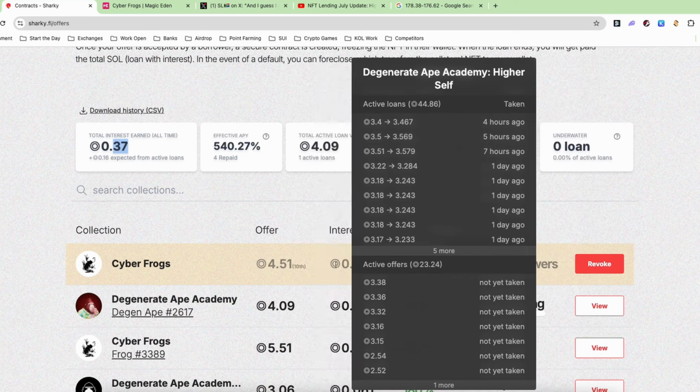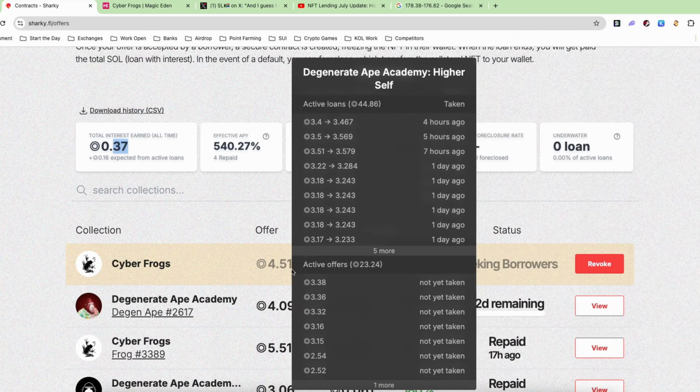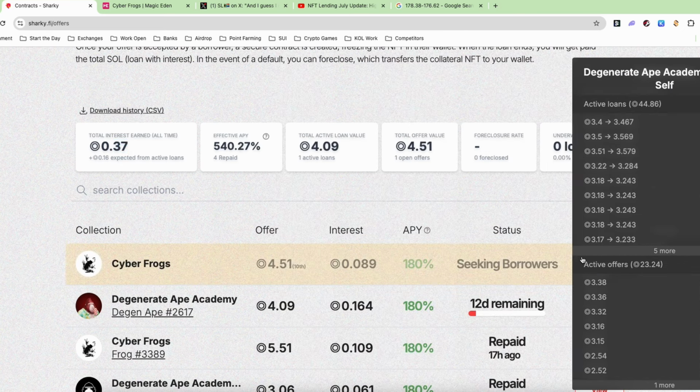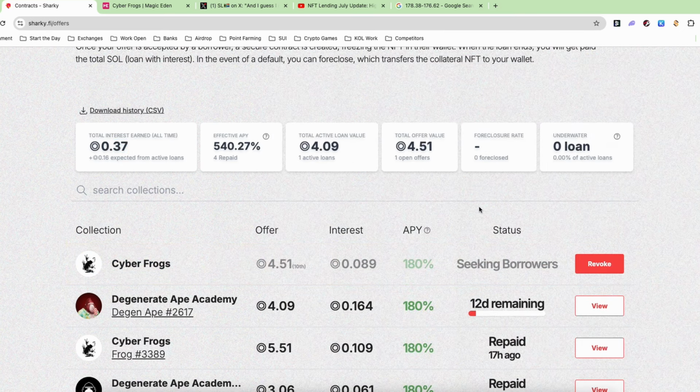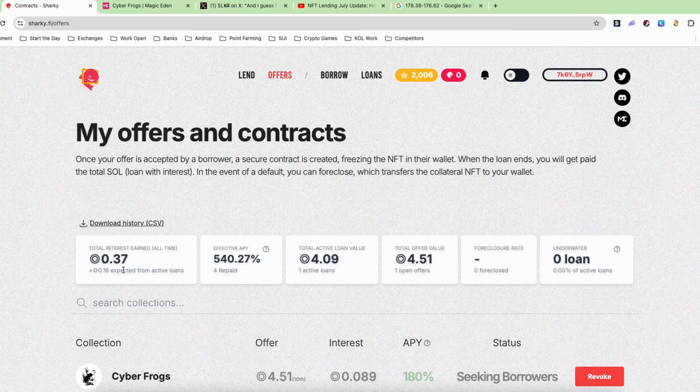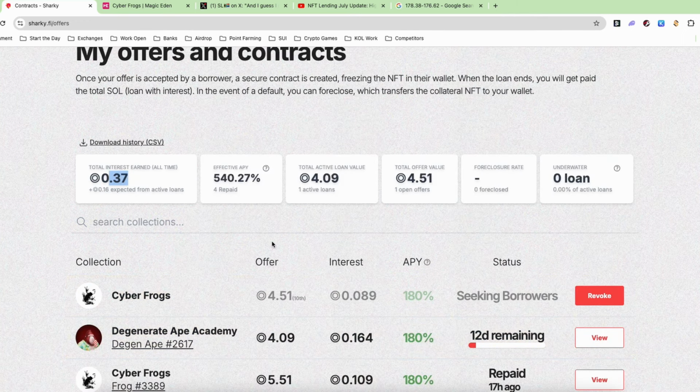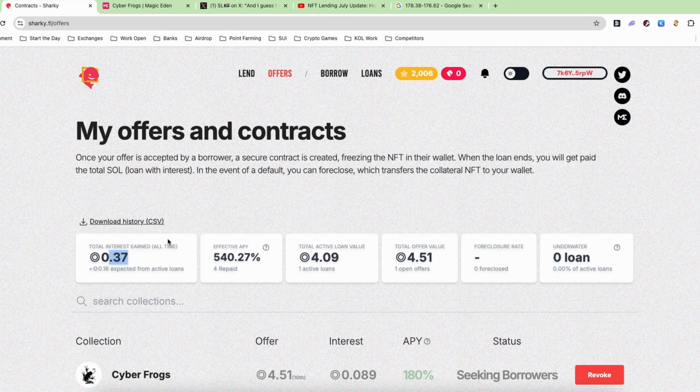I didn't realize that my CyberFrogs loan hasn't been accepted, so I probably should throw out some. I'm going to probably revoke this and put out some new loans. And yeah, that's basically the excitement for this account. So at the moment, on our way to, I guess we need to get to 10 sol. But 11 days in and we've made 0.37, and then we have another loan on a Degenerate Ape. So let's see how this goes.